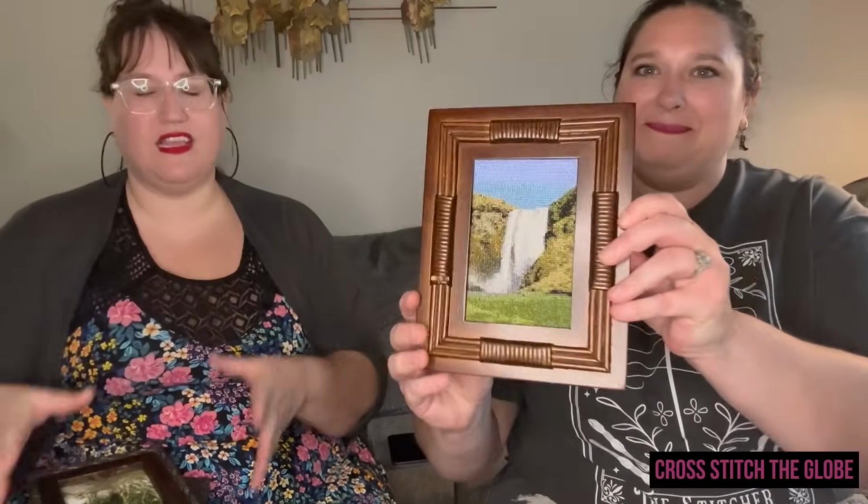So the booklet is called Cross Stitch of Ice and Fire, and it is 12 charts based on film locations that they used in the TV show Game of Thrones. You already saw Skogafoss last week, but I'll start showing the models and the locations. The one you saw last Flosstube is Skogafoss in Iceland.